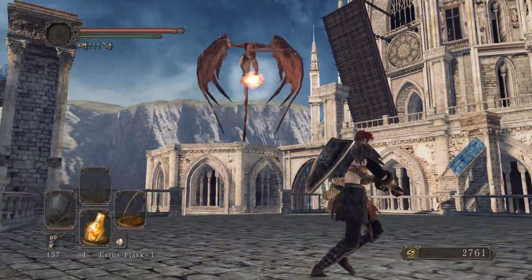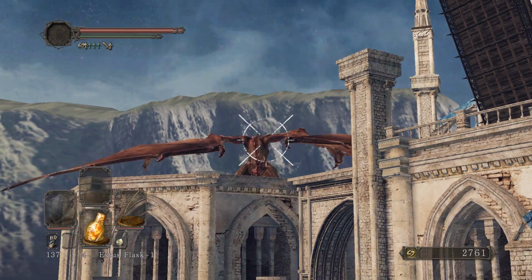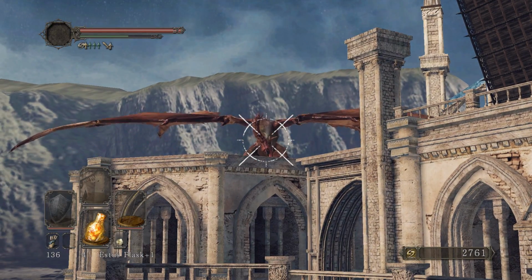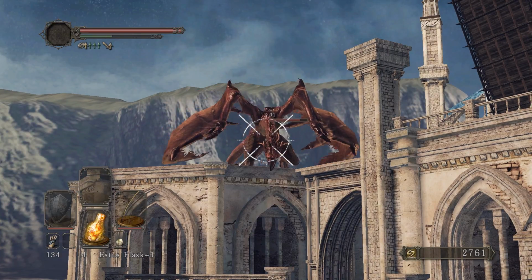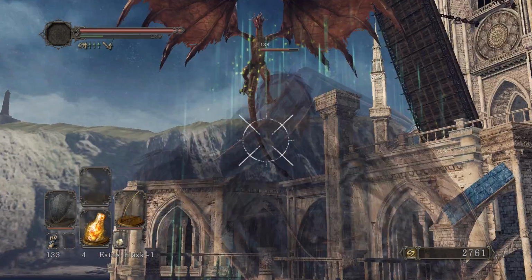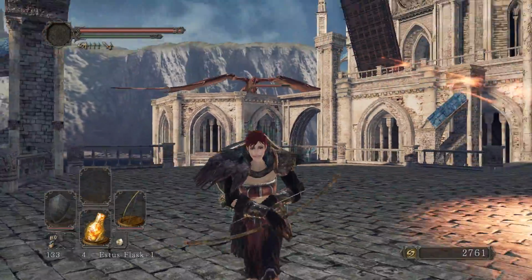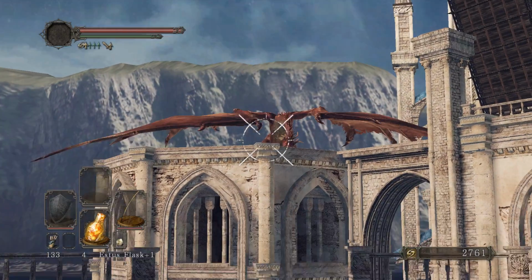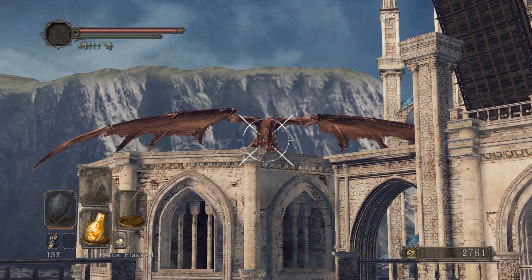Now, if you do this from here, he'll just fly up and throw fireballs at you. I think that's the only attack he does that hits you here. And it's easy enough to avoid, so... I know you can melee him. But I can't.